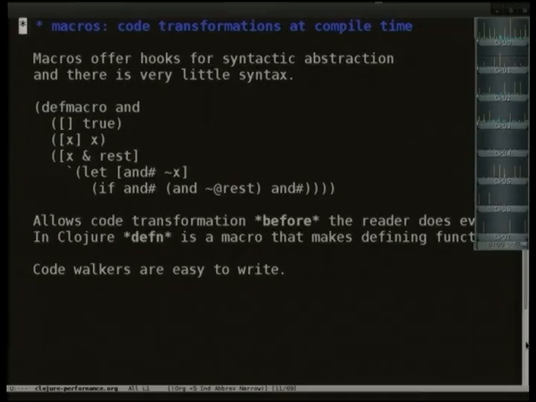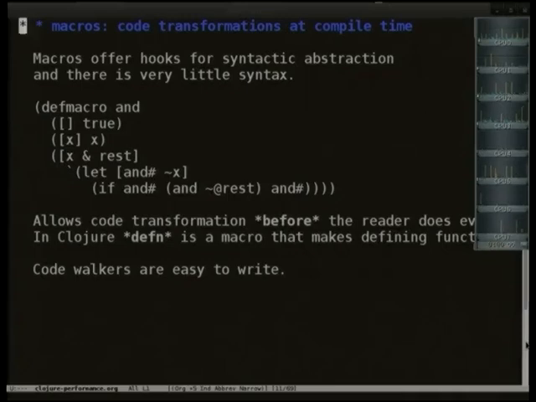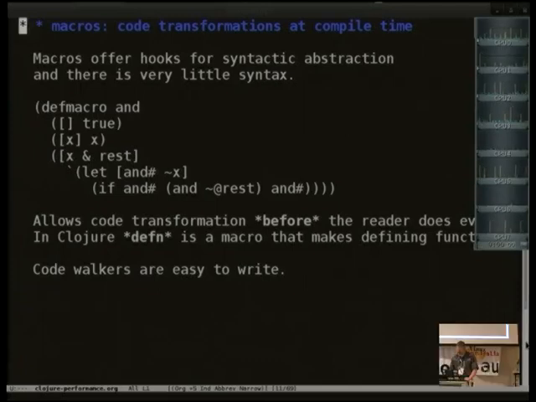One of the things that you can do is write macros that do substantial code transformations at the time that you load in a function. In particular, because the form of the code and the data all looks the same, you can have macros that actually modify and do, let's say, instrumentation on the code without actually changing the source code. One of the ways that we describe that is that writing a code walker to traverse the code tree is actually trivial in Lisp, where otherwise you might have to parse a language and construct an abstract syntax tree and so on.